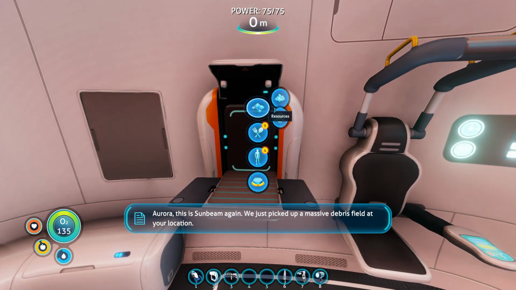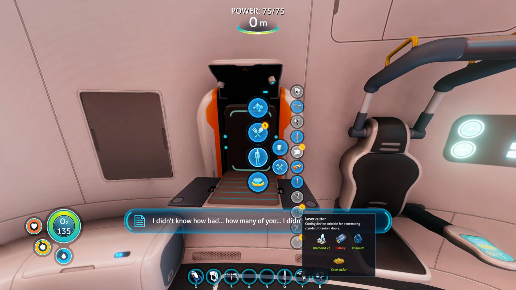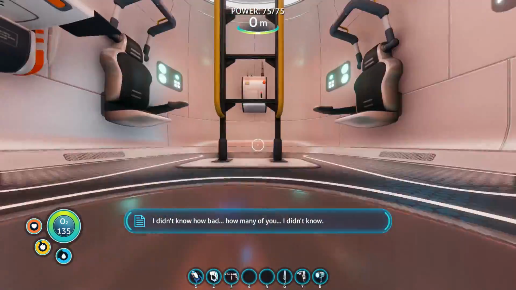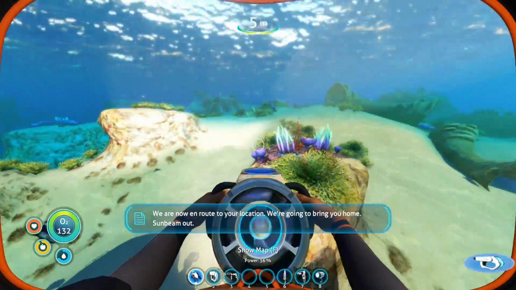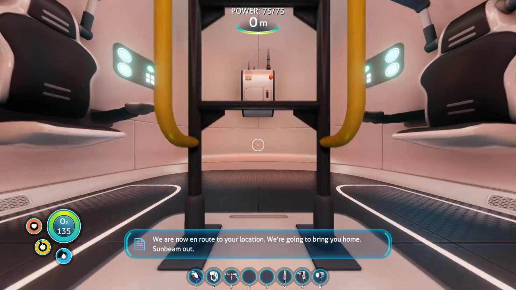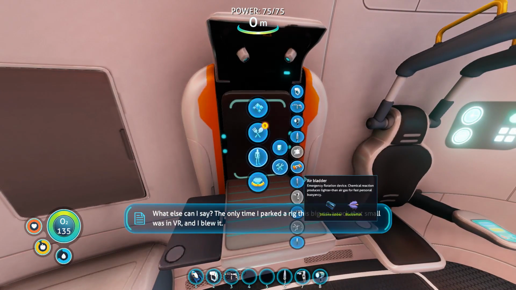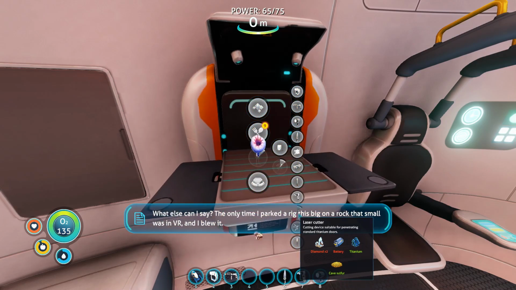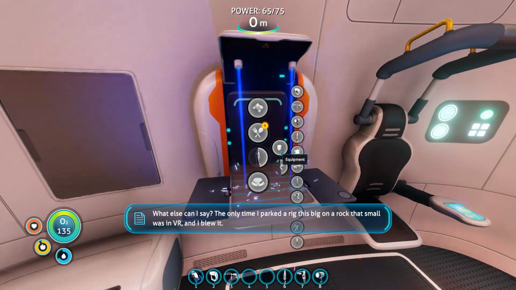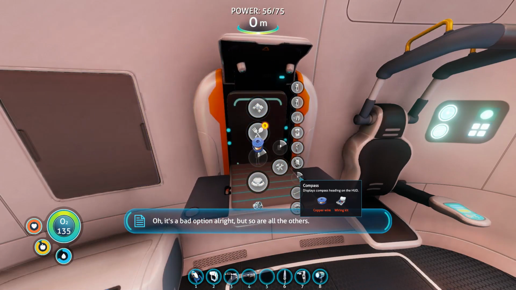Aurora, this is Sunbeam again. We just picked up a massive debris field at your location. I didn't know how many of you... I didn't know. We're now en route to your location. We're gonna bring you home. Sunbeam out. What else can I say? The only time I parked a rig this big on a rock that small was in VR. And I blew it. It's a bad option, alright, but so are all the others.